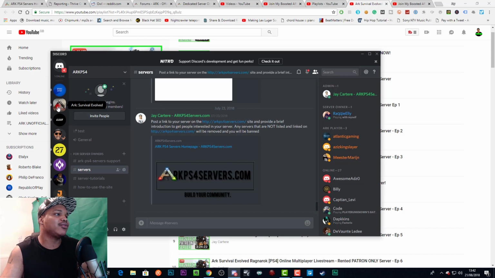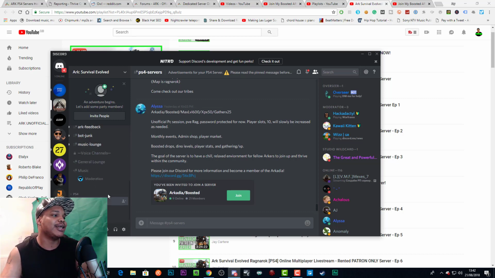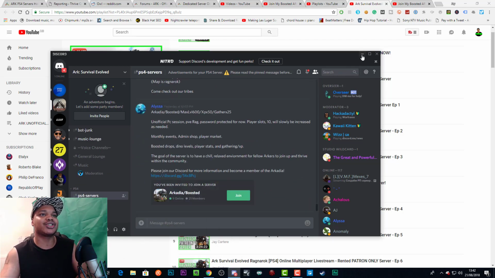There's another Ark Survival Evolved Discord server which I have nothing to do with, which I'll also put a link down below, but they have a place where you can post your PS4 servers. It doesn't seem like they have it for Xbox or anything like that. That's weird. But they do have PS4 servers, and if you become a patron, you can post your featured server or whatever. So you can post your servers over there and get a few more eyeballs on your server information.